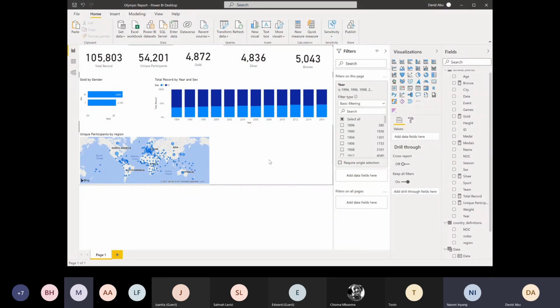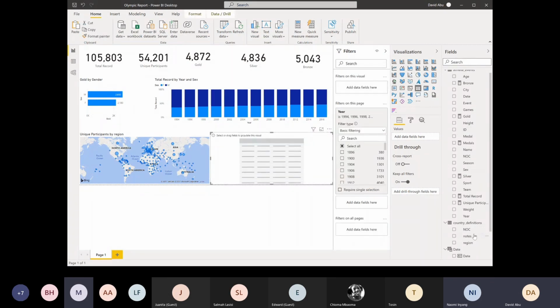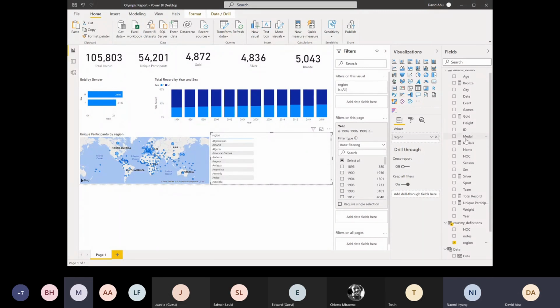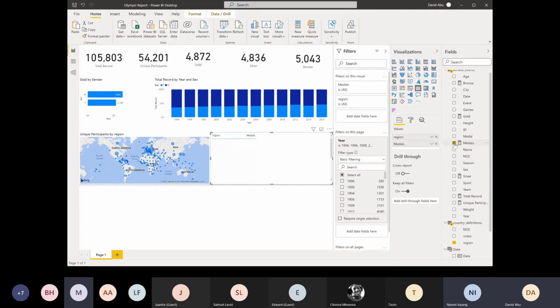What I did when looking at our top countries since the Olympics started is that you know we have gold, silver, and bronze. If you have watched the Olympics a lot, in the medal table, they add the gold, the silver, and the bronze to give you the total, and that's how you know the leading country. So I bring in a table and go to country. I have added all of them together, the gold, the silver, and the bronze, and I named it medals. Then I sort by medals. You can see USA is first, followed by Russia.